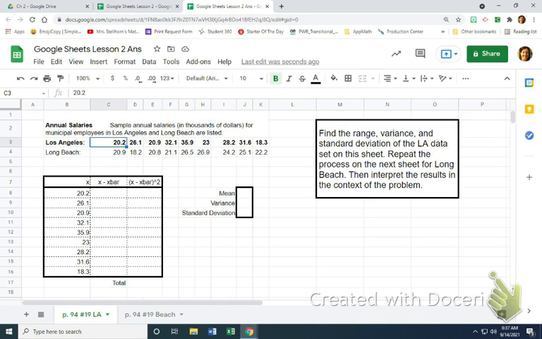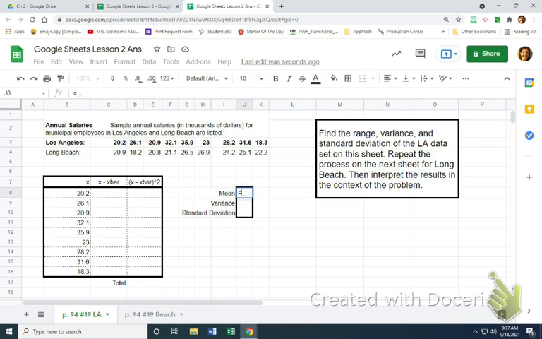So the thing about the next column is I need X bar. Well, X bar is the mean, so I'm going to have to find the mean. I've got a couple ways of doing this. I could either find the sum and then divide it by 9, because that's how many numbers there are, or I believe there's actually a command I can use here. I can say equals, and then it's not called mean. Do you know the other word for mean?